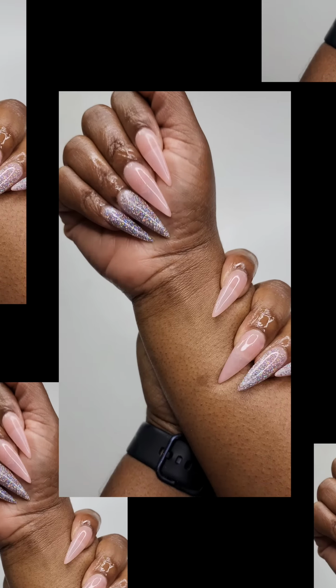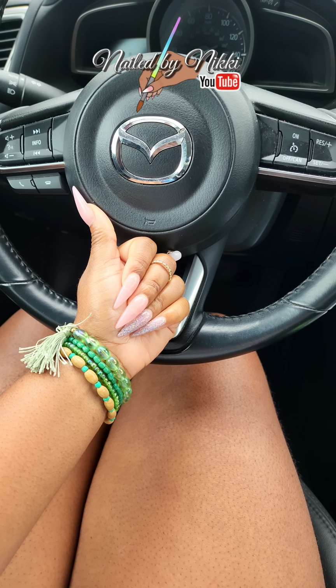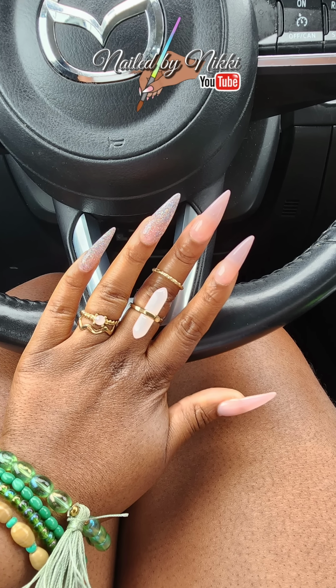Here's what the nails look like. Super simple and beginner friendly. I love them. Listen, they're not too sharp. I won't lose an eye. But they're gorgeous, they're simple, very beginner friendly.